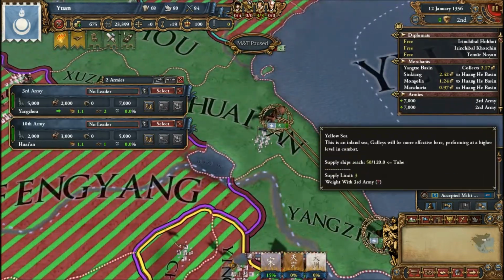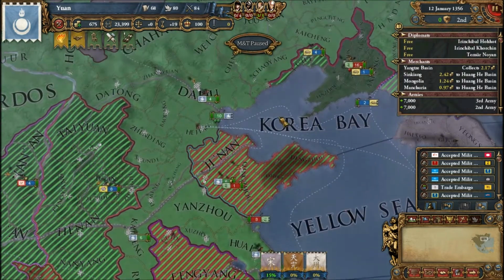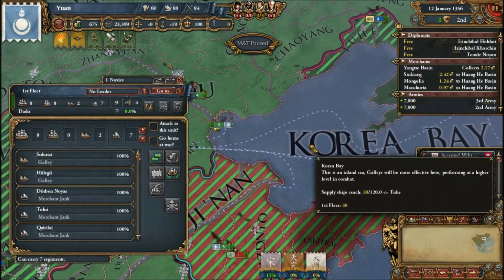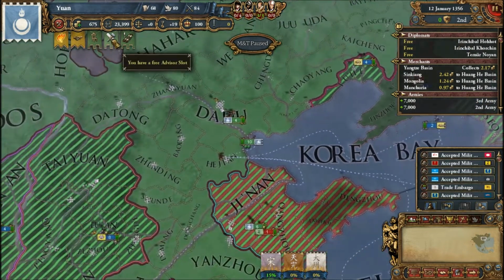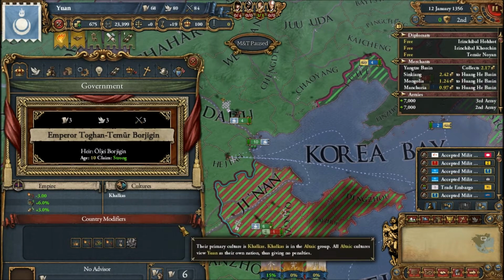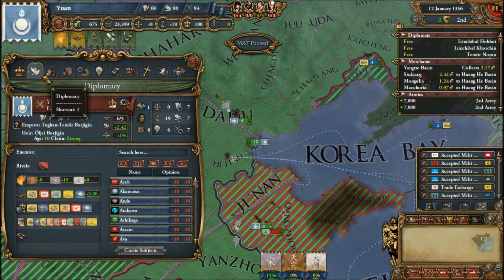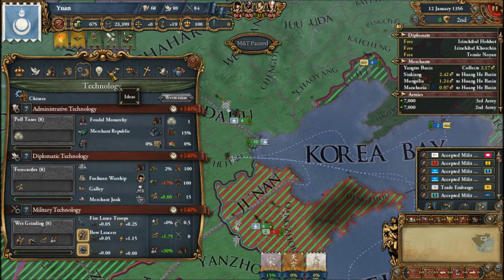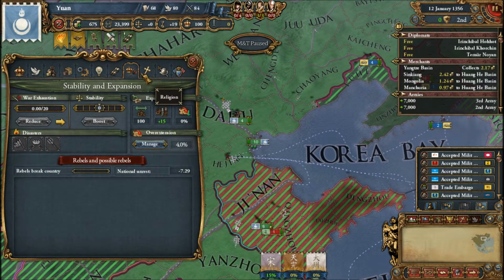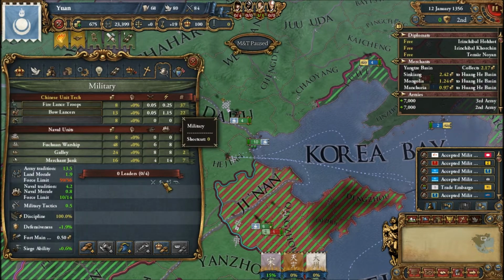Let's group these armies together. What kind of fleets do we have? Galleys, cogs, good stuff. Oh my god, I can't see all of these. I'm sure that I'll find a way to fix that. No problem. So we have a lot going down.